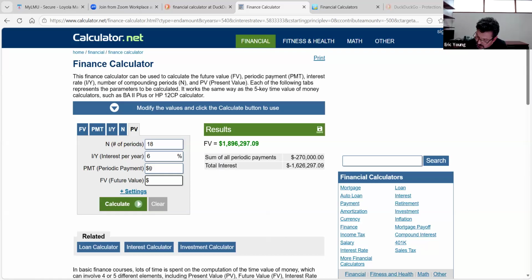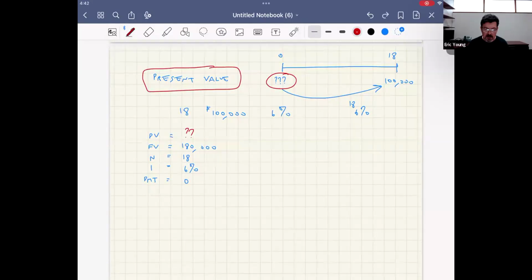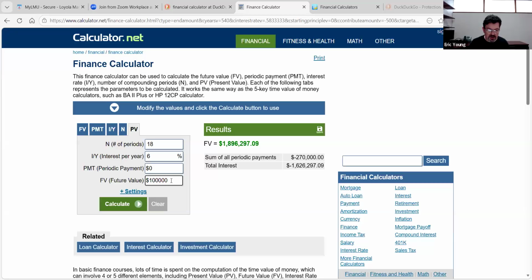You know what? I said 180,000 on my cheat sheet. I'm sorry, I made a mistake. I got a bit ahead of myself. That's not 180,000. That's 100,000. Sorry about that. Slow down. I still mess these things up. I get ahead of myself. Go slow. Take your time. All right, we fixed it. Now we know our future value is going to be 100,000. And we're going to leave that 100,000 positive because we want that money coming into us.